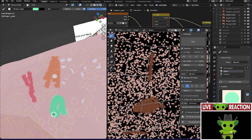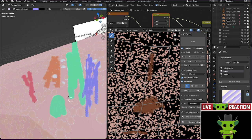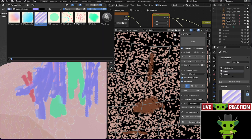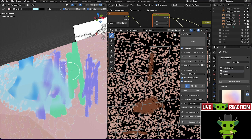Here, I tried using the dots to sort of, I don't know right now. Something just happened. So yeah, I was just testing out these brushes, looking at what way I can use these. Oh, they kind of blur into each other. It's kind of cool, actually. Ooh, airbrush is quite nice.